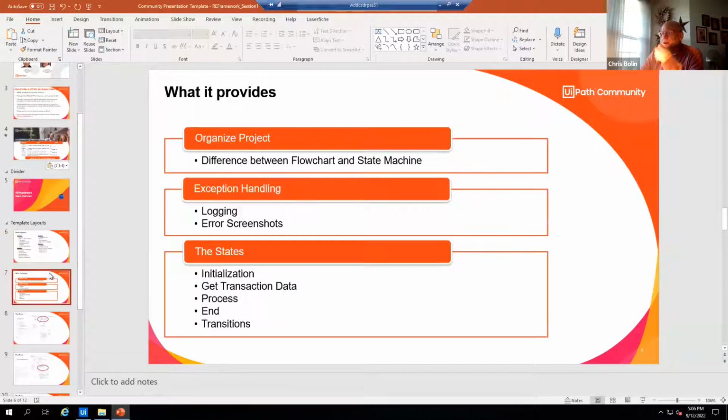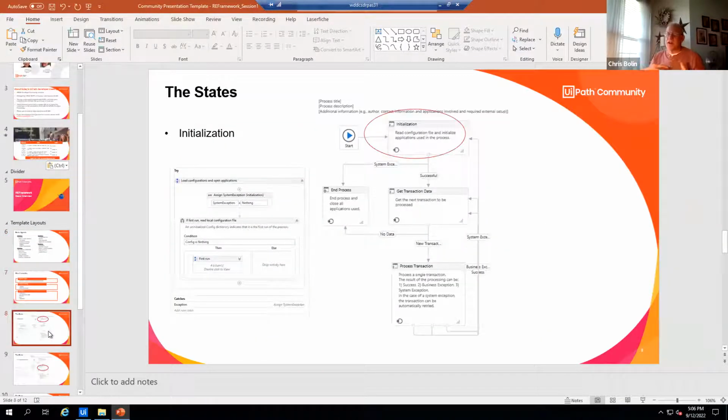I'm just going to skip down here. We're going to talk about initialization, and what the difference is between an RE framework and a workflow. Not a lot. An RE framework is a series of containers, and within those containers we do different things. You can put a workflow in the container, but your bot is going to be stuck in one of these containers until you give it a trigger to get out. You can add triggers, you can add exceptions, you can add what you want to an RE framework. That's a little bit more advanced, so we may not get into a lot of that. I'll maybe share some of that with you at the end.